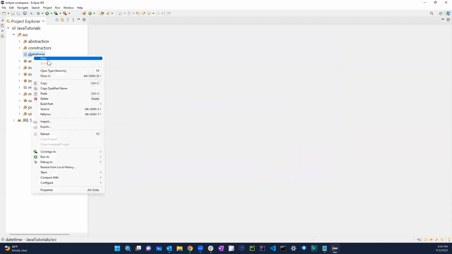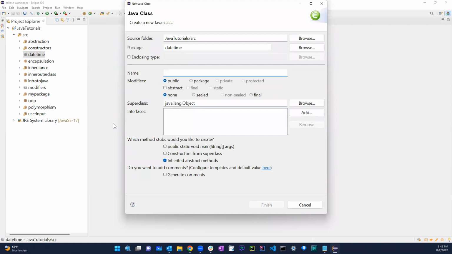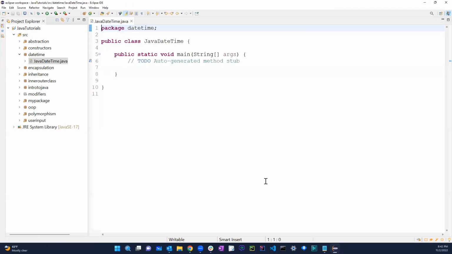Finish. In here, let's go ahead and create a class. Any class is fine. You can call it Java date time. I'm going to initialize it with the main method, finish, and we have that, right?